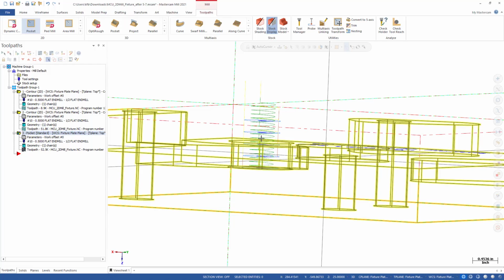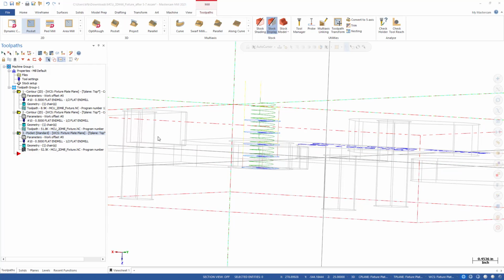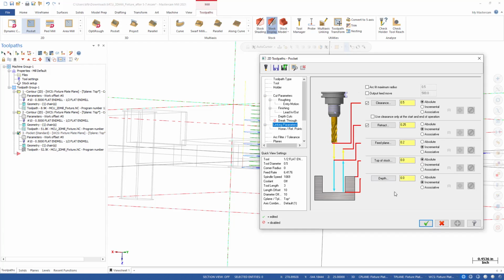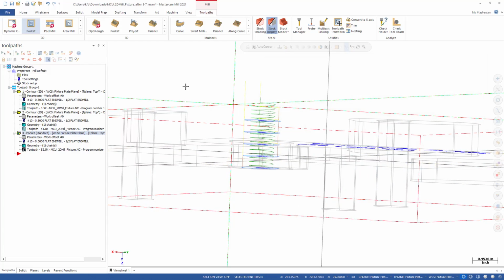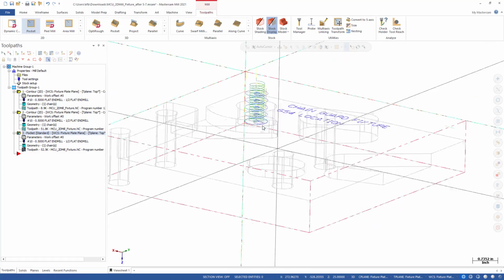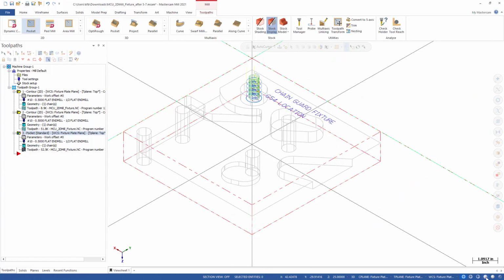So this is the process you work through to prove out your toolpath. As you notice, I go into the toolpath, I make one change, and then I look at the results. It's much easier to do that than to make many changes and then see which settings worked, which settings didn't work. I'll go back to my isometric view, and I'll turn on my shading.